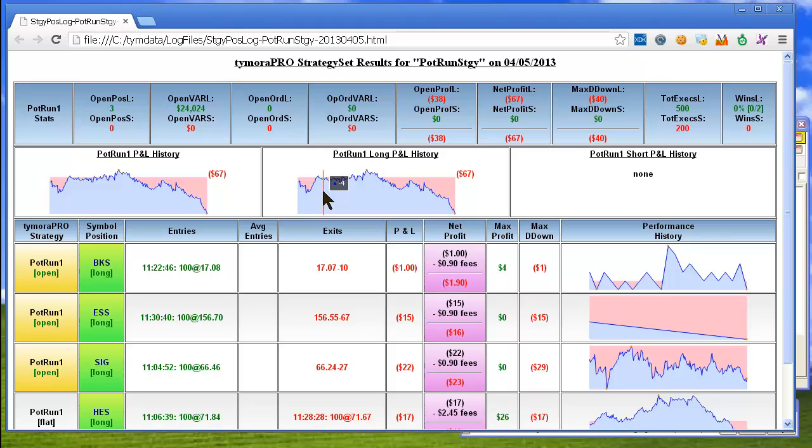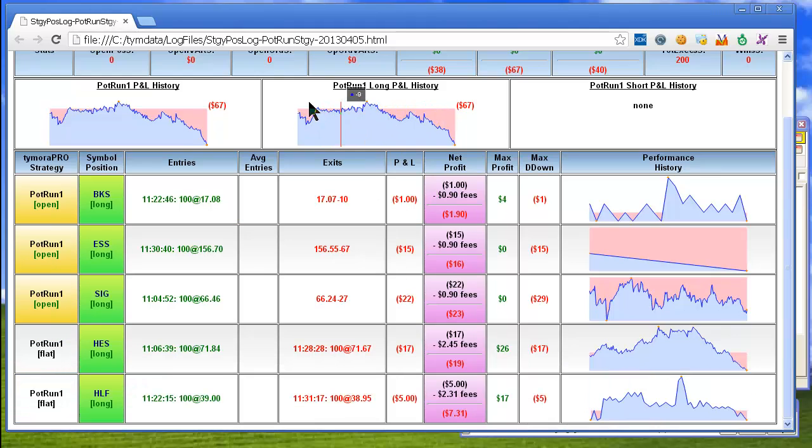Minute by minute, you're tracking each position and the overall, and it'll combine all the strategies you have running into this, so you can actually see the performance, the different lots, how everything's unfolding. You can actually watch this in real time and get an idea of what's going on just with a quick glance. And it also gives you a record at the end of the run.